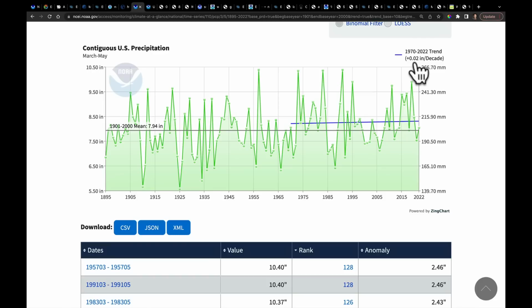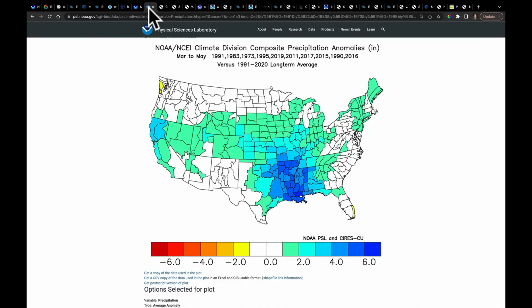Now, thinking about this, I went in and I grabbed all of the really wet years going back to about 1970, and I put them all together in one composite map. So when I tell you that we looked at the contiguous U.S. and how wet it was, here's the years all stitched together. A lot of that in the lower Mississippi Basin, a lot of that in the Mid-South, but also wet in California.